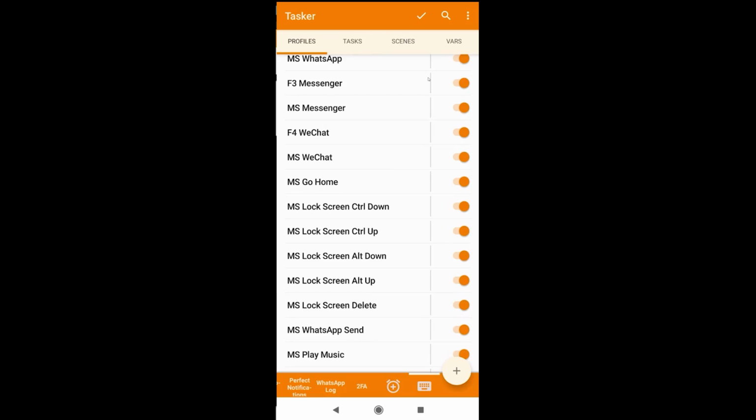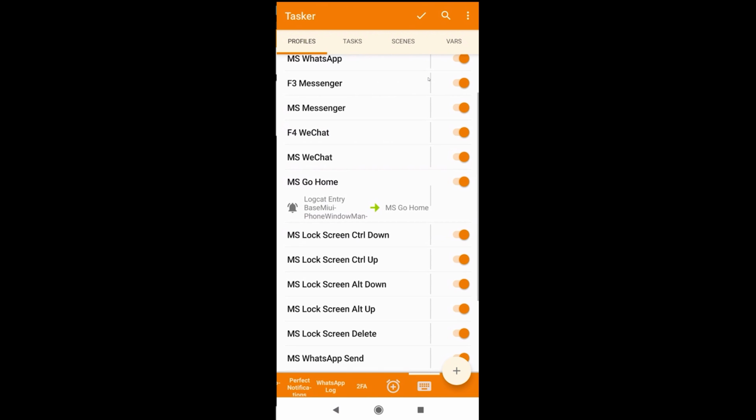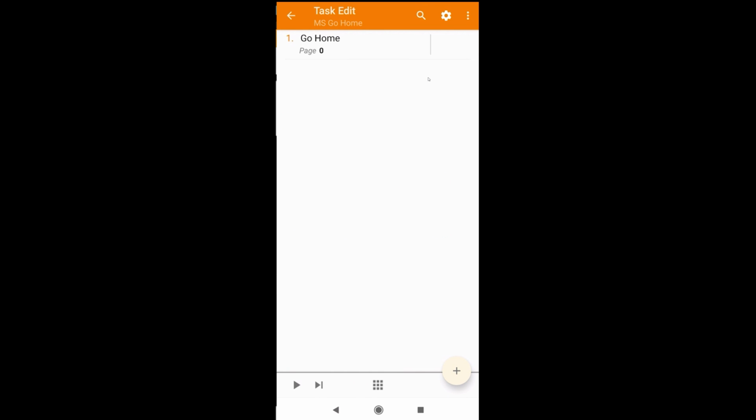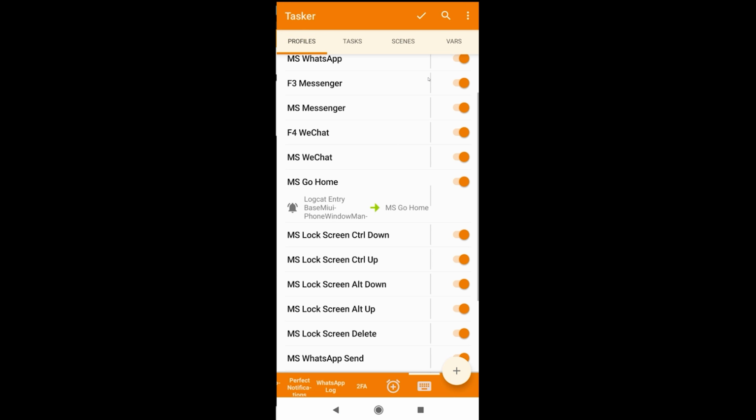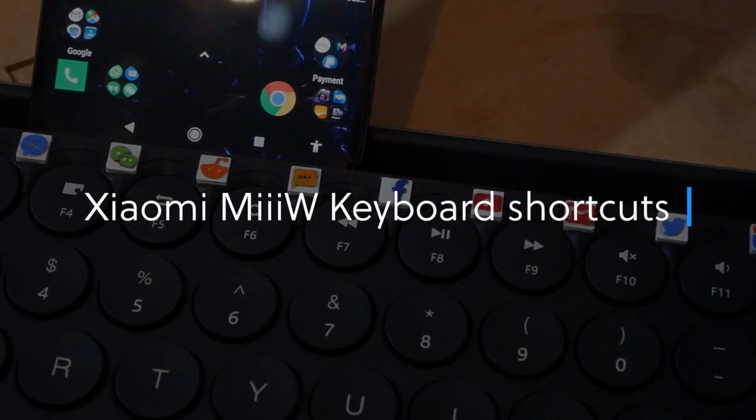The keyboard itself has a go home button, which I can use to go home on the desktop, but it doesn't work on Android devices, so I thought I'm going to fix it. So you'll see that for go home, the actual key is 117 for that action, and all I have to do is map it to the action go home to page 0. So that was quite simple, and now I have this go home button which works great.